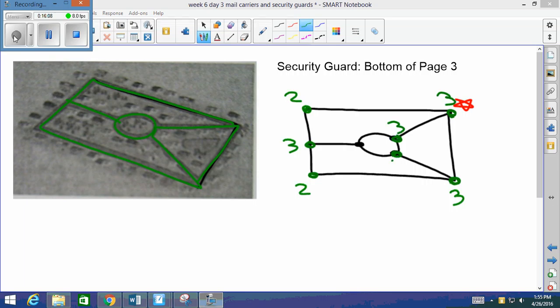And if you notice here, there's lots of threes coming around. So he is not going to be happy. And what I mean by that is, as I do this trace, no matter how I do it, he's going to get stuck retracing somehow. So he can go all the way through here. Good. But right now, he got stuck at that blue star, and he still needs to cover the bottom part of that circle and the bottom part of the neighborhood.